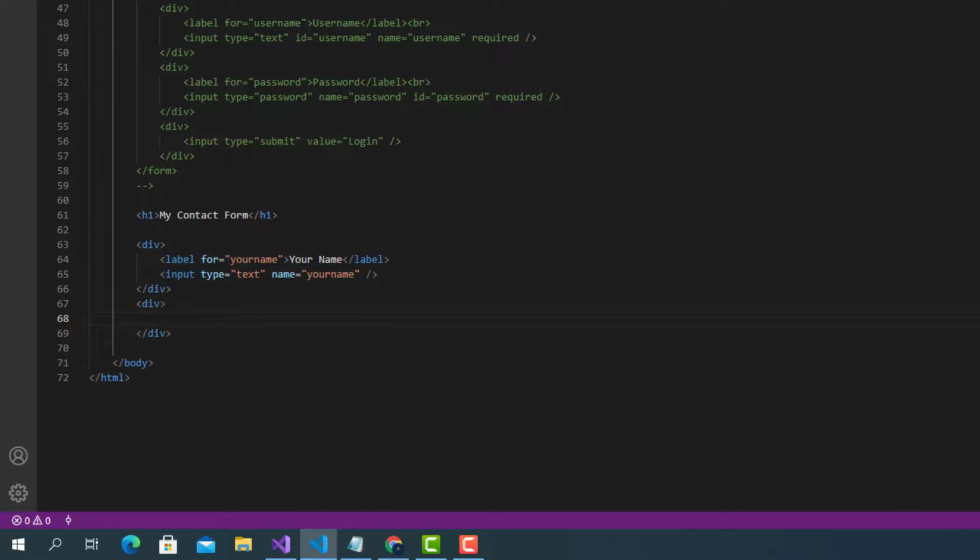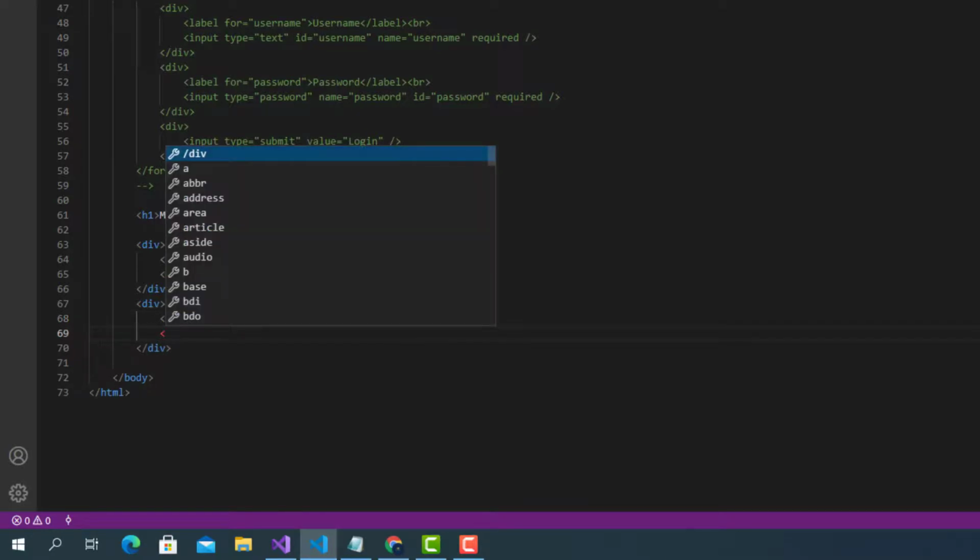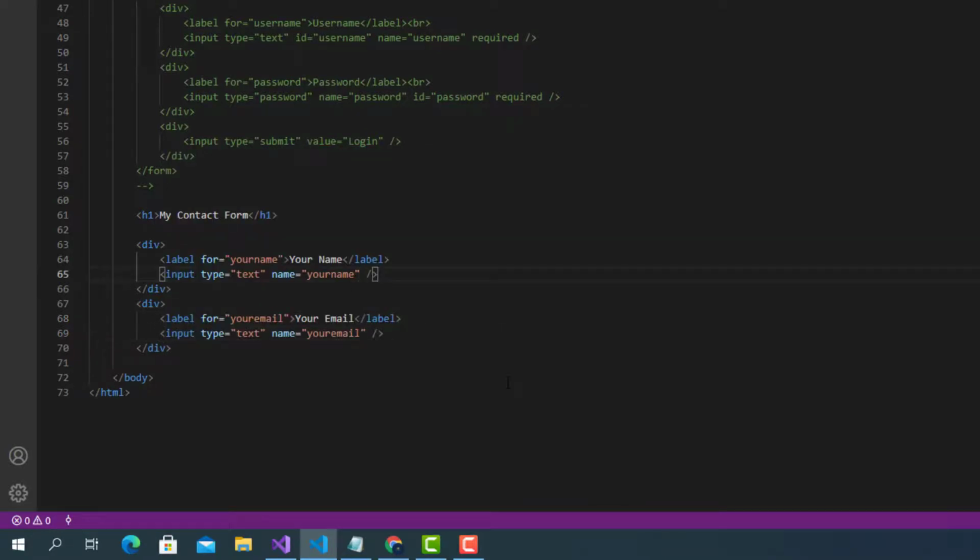Our next section is going to be similar, a label for your email, and in this section the user should type in the email. One nice thing that I forgot to add is the ID. So it's going to be your name, and here we have your email.